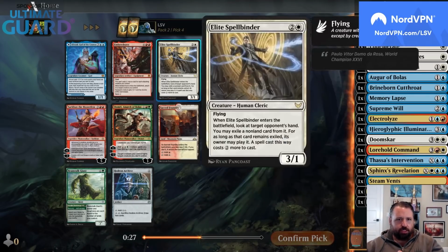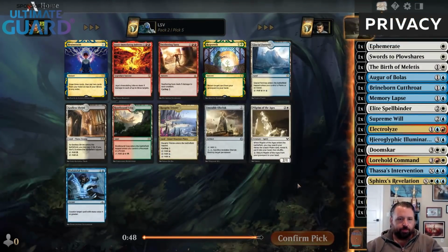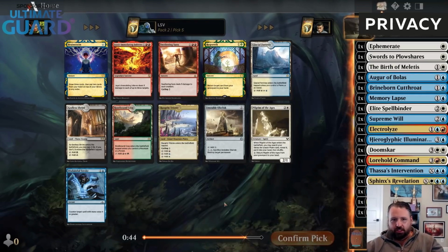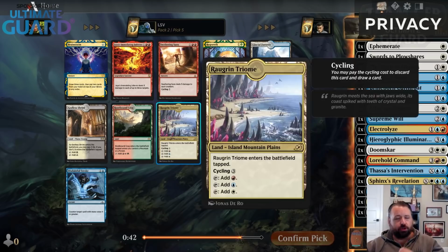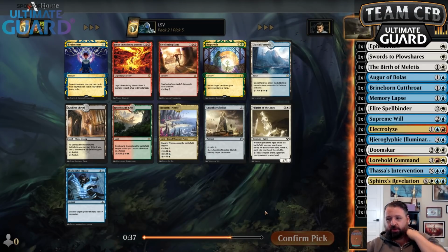Yeah, let's just go ahead and take Spellbinder. Maybe wheel Illyrios, because that's also a card I don't mind using Ephemerate on. Oh, wow. Brainstorm with 2 fetches? Oof. That or Glacial Fortress. Oh, Raugrin Triumph. Oh, man. This is all the cards I want at once. This is tough.